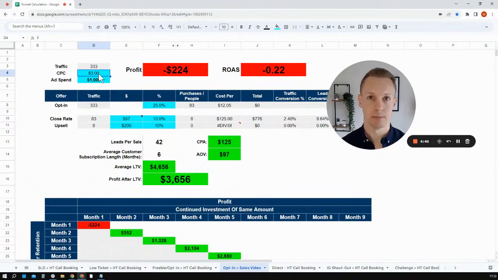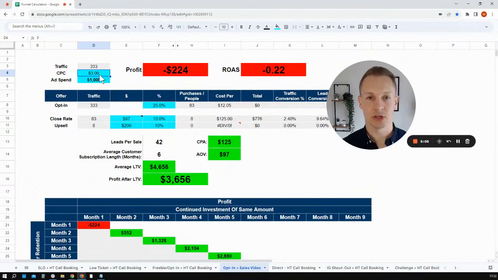But again, that's what we're trying to achieve in business all the time. This is why you need to know the numbers, because if you don't know that's high, how do you know what to improve on? If you don't know what to improve on, again, you're just guessing. So what we need is something like this that we can say, okay, what can we make better? What's working and what's not working? Where are the points that are letting us down?